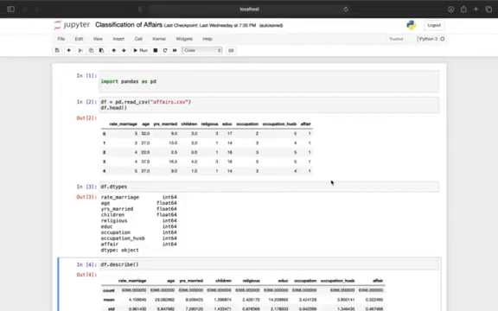The dataset contains information about the affair of a husband and the attributes that lead to an affair. A classification model will be built by the end of this project, and it will help in predicting the affair of a husband. There are 8 attributes as input and 1 attribute as output.